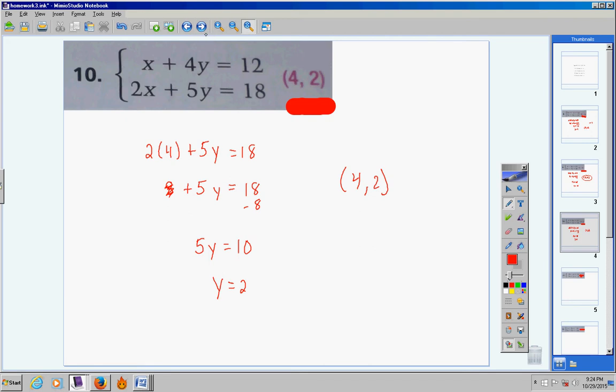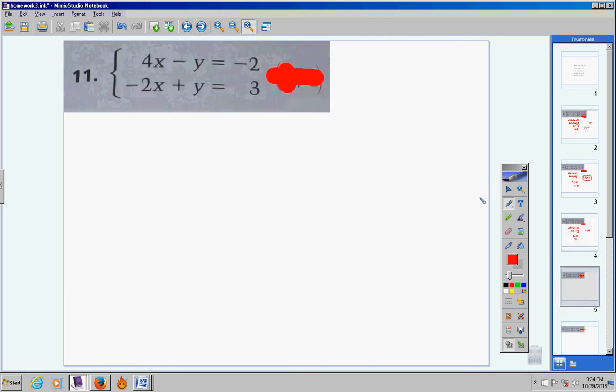Alright, for numbers 11, 12, and 13, we're going to solve for y first. So here we go. Y equals a fraction bar, 2 matrices. Your coefficient matrix always goes in your denominator. So 4, negative 2 from right here, negative 1, 1 from right here. Now we're solving for y. This is your y column.